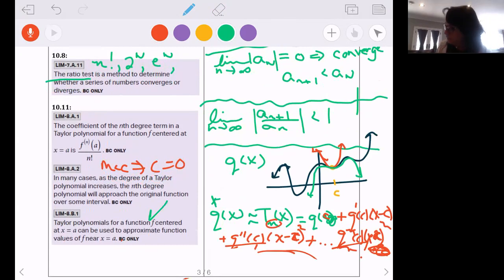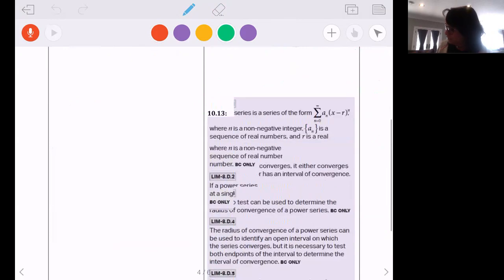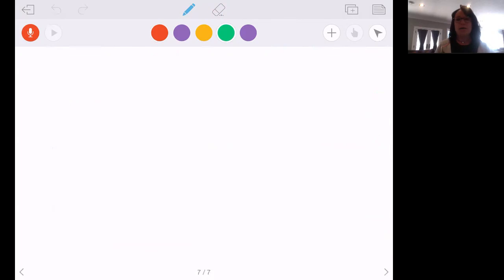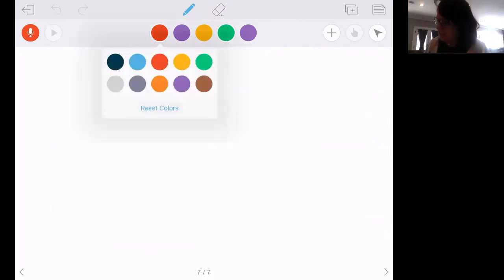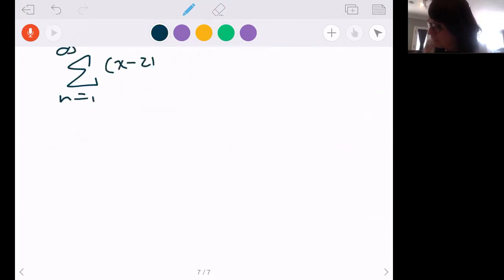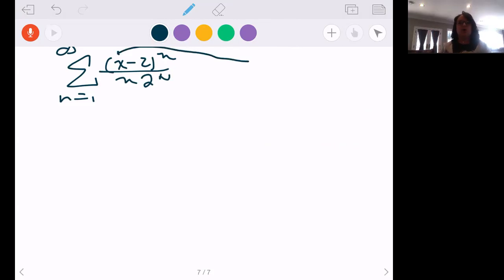However, this is all the stuff you don't need to know. I'm going to go to a blank sheet here if I can. All right, so on your circuit, there's going to be one like this. And again, it's not tested on the AP, but I'm trying not to be exclusive to that. It said to find the interval of convergence for this guy. This is called a power series. It's a function. The domain of it is all values of x that make it converge.